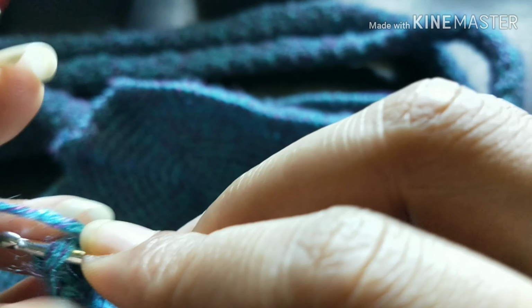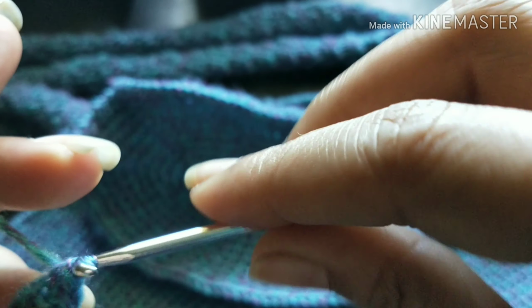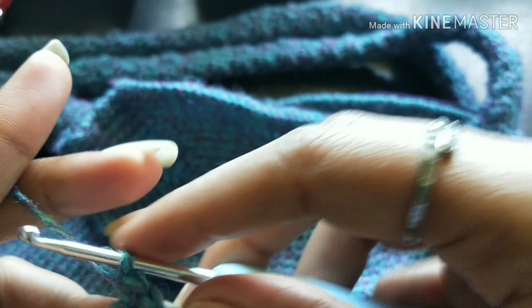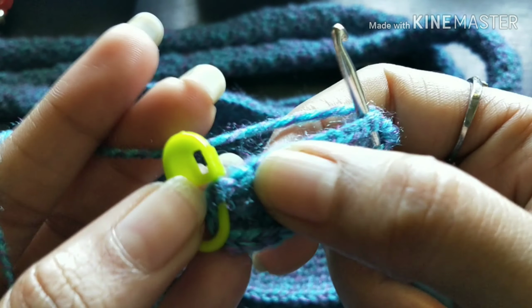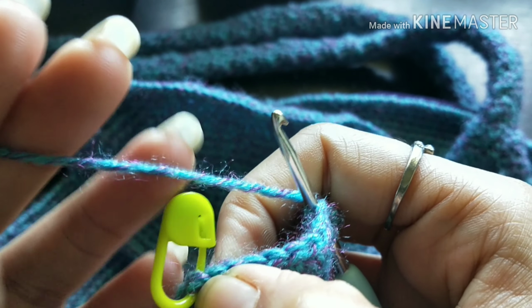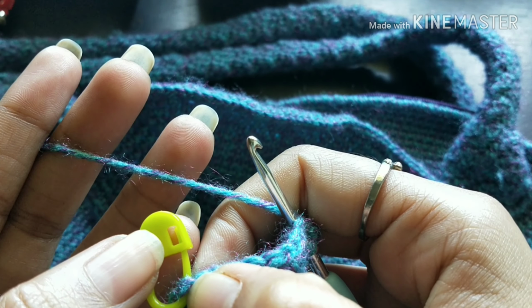Into the center one you're going to put 3 single crochets, 1, 2, 3, okay. Then you have to start putting single crochets till the stitch marker, okay. Once you reach here you have to remove the stitch marker and join into the stitch with a slip stitch.